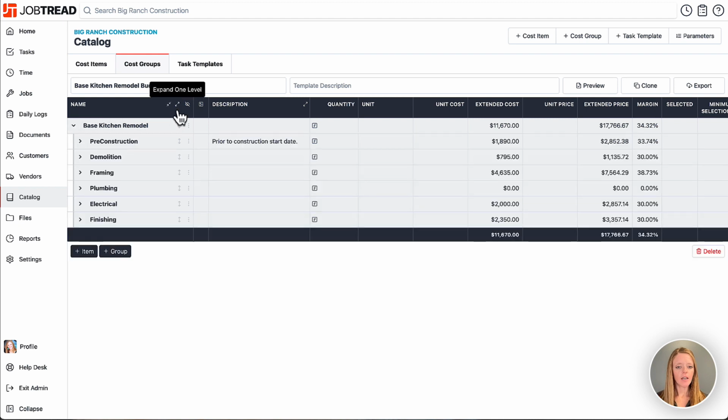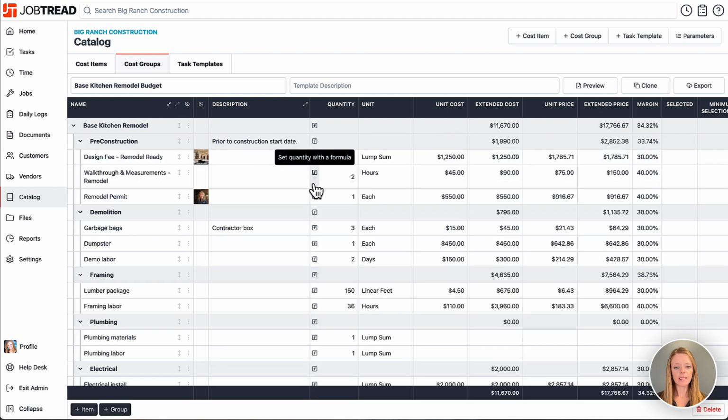And I can then create all of my specific formulas for this cost group. So by default, it will pull in the formulas that are already created under the cost item list, but maybe for this particular budget template or cost group, you may have some specific quantity formulas that you'd like to include in here. So you can edit those here, and then they can carry over into your job accordingly.